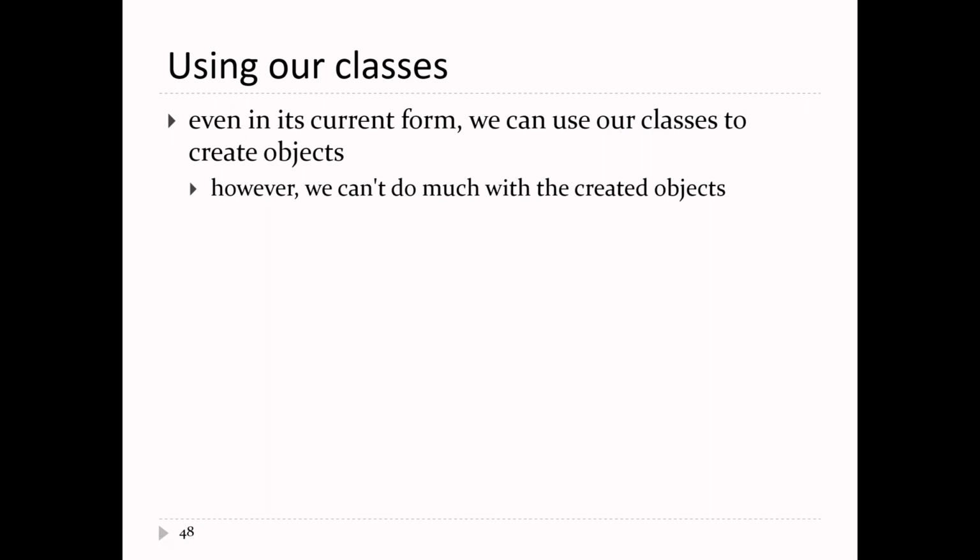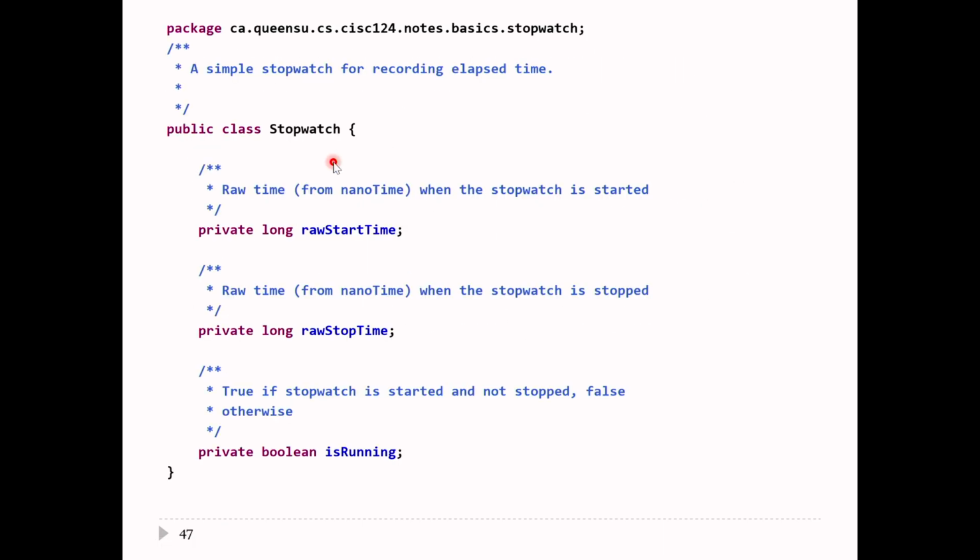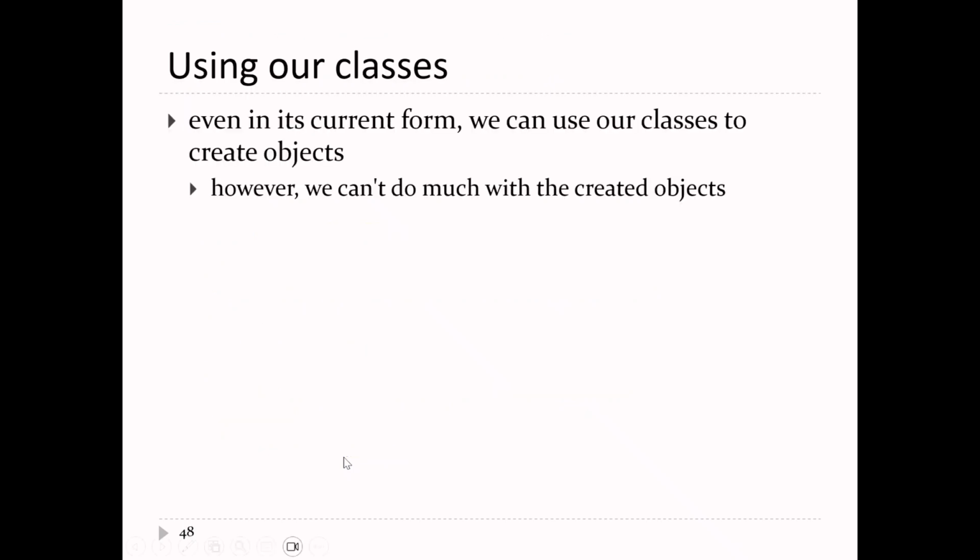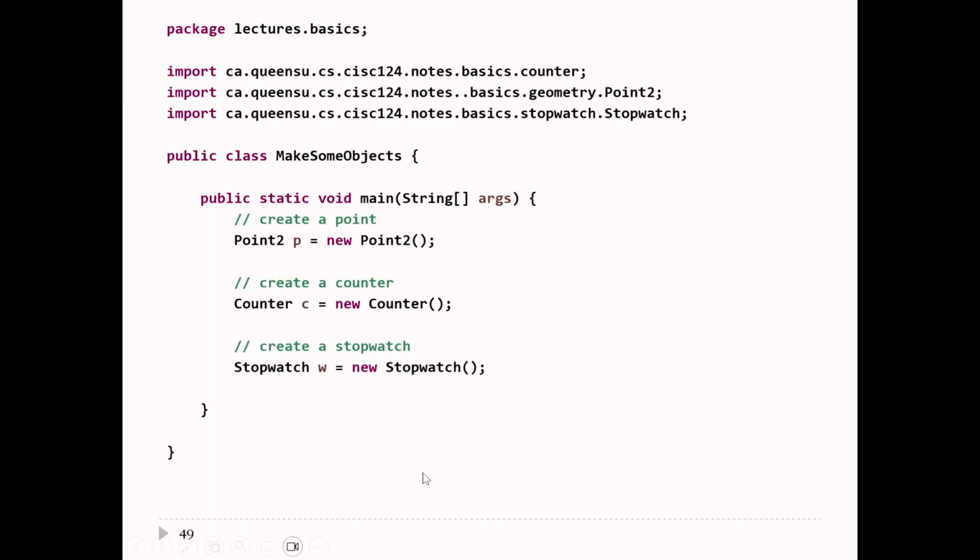Okay, so what time do we have here? All right, so we haven't done anything yet. Our stopwatch class is just the class plus some fields. There's nothing else here, but you can actually use these the way they are. You can't do much with them, but you can use them.